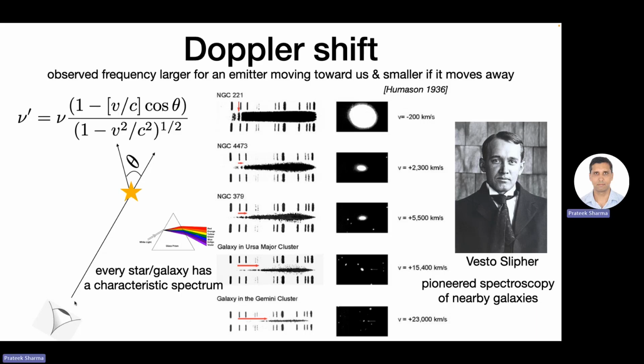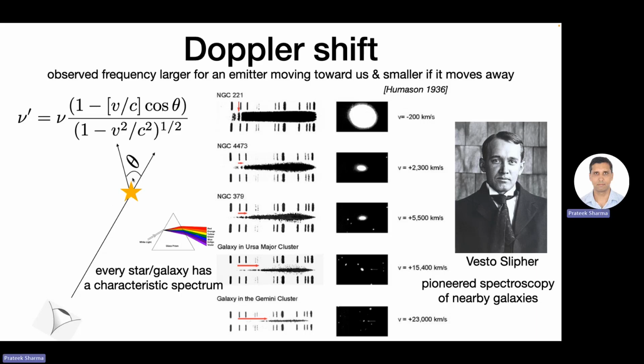So here is the geometry. This is the observer. This is an object which is emitting, and this angle is theta. If theta is smaller than 90 degrees, the object is moving away from you. So the observed frequency should be lower than the actual frequency that the object is emitting. So this basically corresponds to this situation. Now, this is basically a Doppler shift.